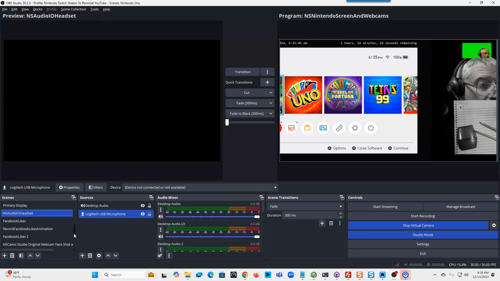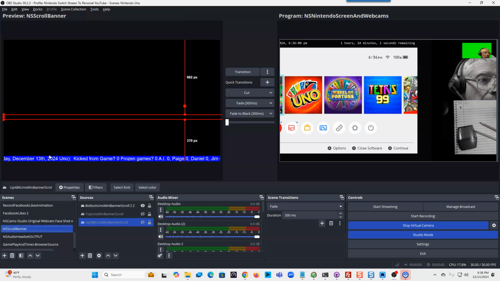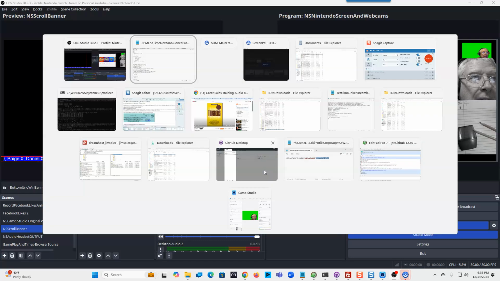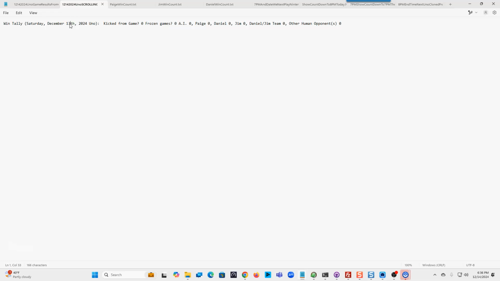Skip over Facebook likes. Animation. Yeah, it's just the one that gives me the green view. Scroll banner with today's date on it. Yep, it's weird, it's not showing properly. So maybe I didn't save it. See what happened there. Yeah, so I just didn't change this date here.